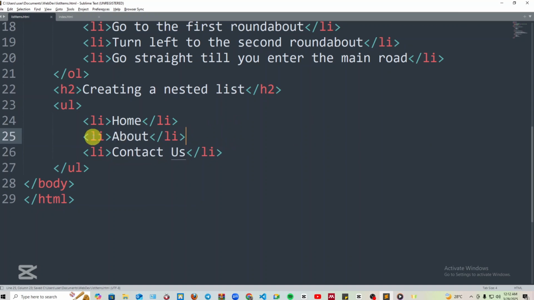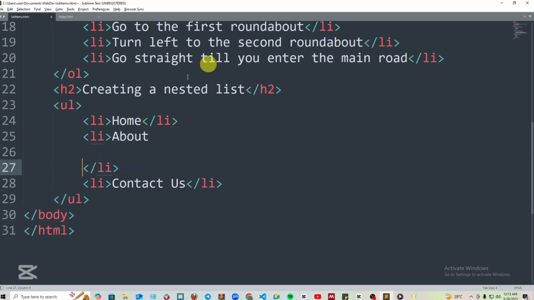Within this list item, about, I want to now display a nested list. So I want to write about our school, about projects, about our careers, etc. So how do I do it? I come to this list, then inside this list I'm going to create a UL.